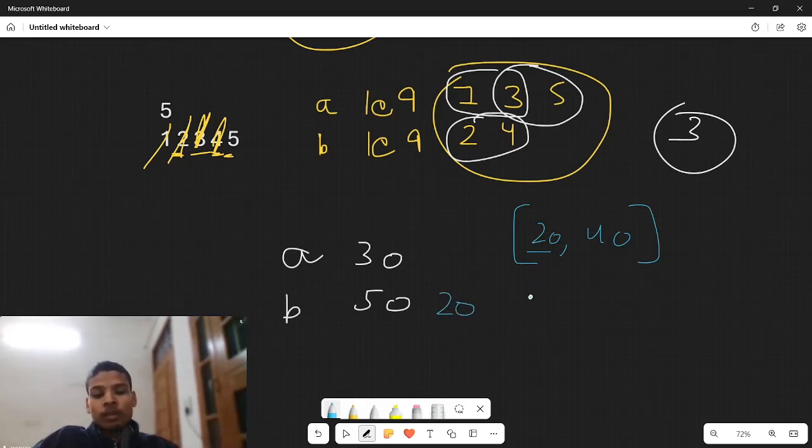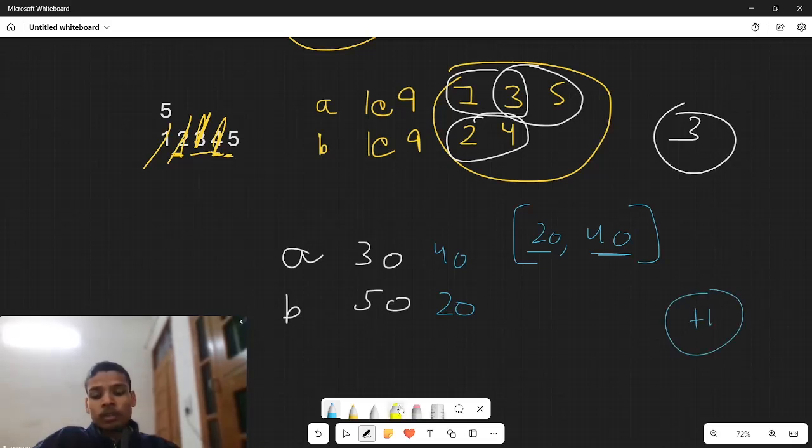But now you can see, if I want to add 40, in the case of 40 both my last values are smaller. So I have only one option: either I can put it here, or I can put it here. In both cases, my number of inversions increases by 1. So in this case my answer is 1.